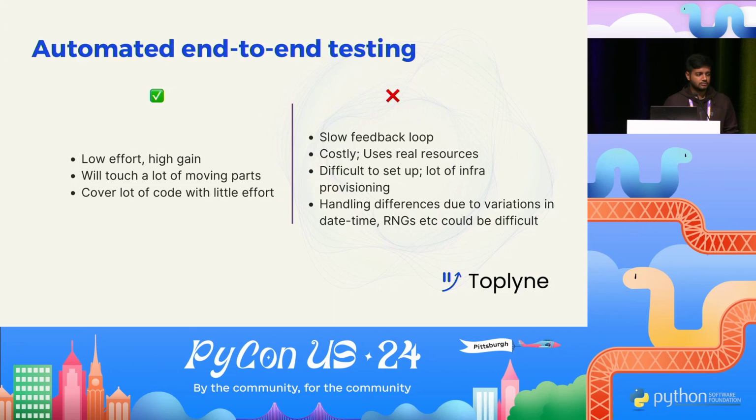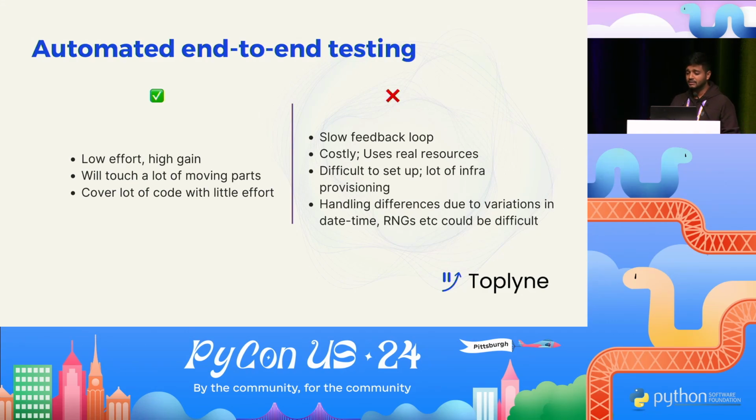If you do not have any tests, or you just have a very basic set of tests, then I highly recommend that you start with automated end-to-end testing. It's relatively low effort, and you get to touch a lot of moving parts. You can simply take a snapshot of a known good state, run your pipeline, and see if you produce the same or similar results. You can cover a lot of surface area with this. You will test the components in your system, like orchestration layers, Spark if you're calling it, your warehouses, your SQL queries, everything.